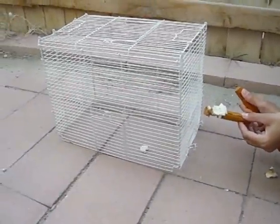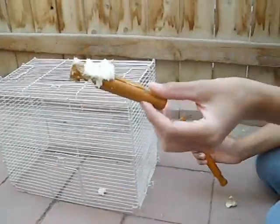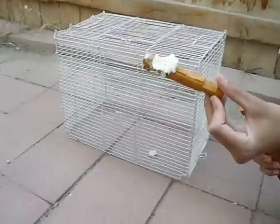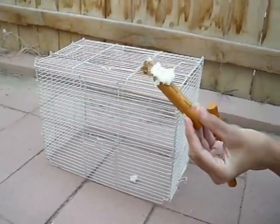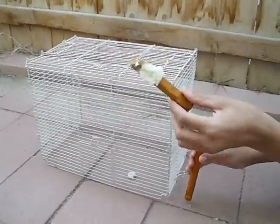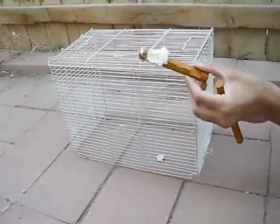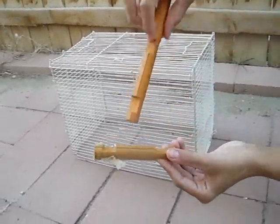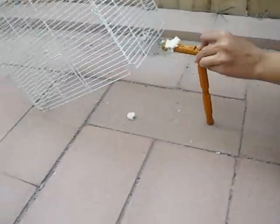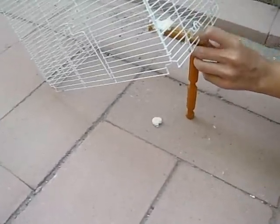First thing you want to do is get a small piece of a Lincoln log and a large piece. Once you have done that, you are going to want to get some bread and some peanut butter, and smush the bread with the peanut butter on the end of the small Lincoln log. Once you have done that, you're going to want to put the large piece on the small piece, flip it over, lift the cage up, and set it on there.